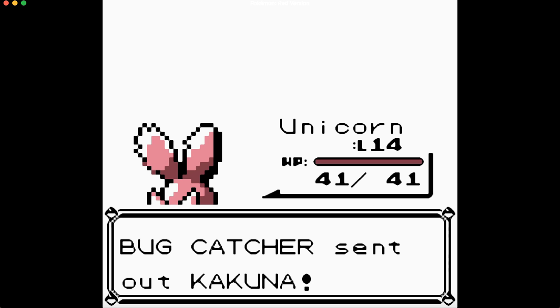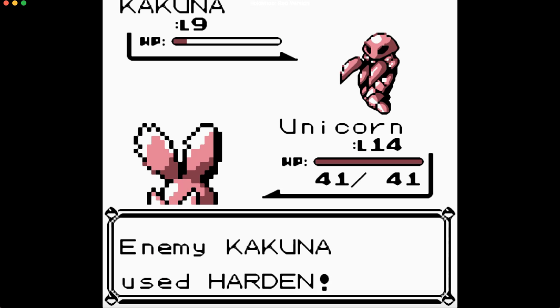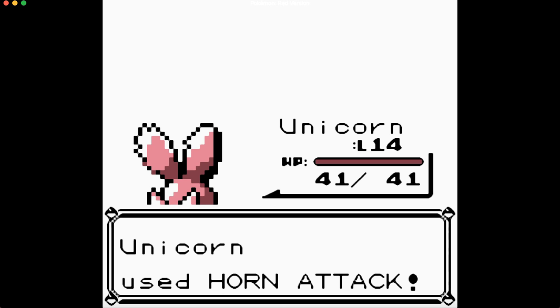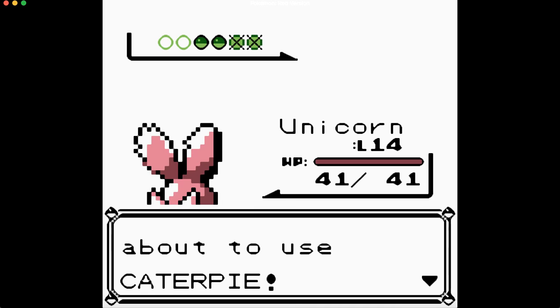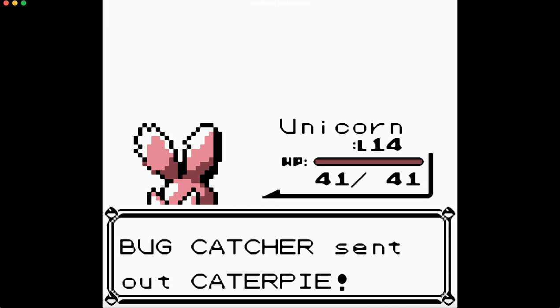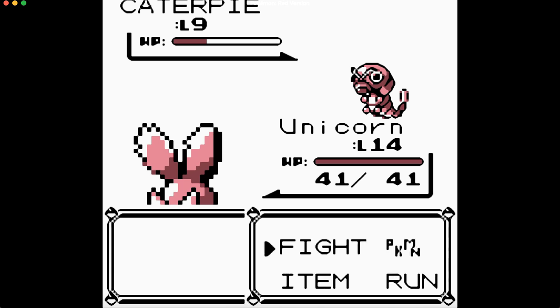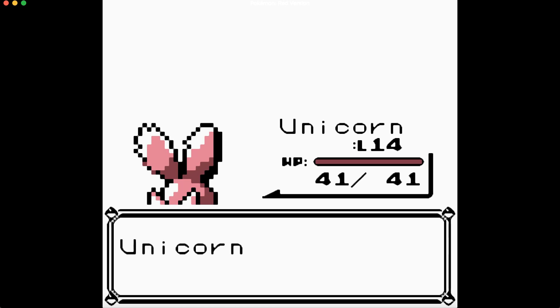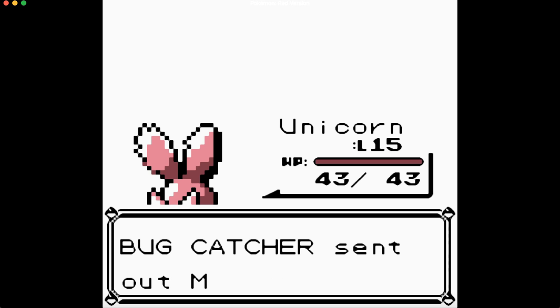Wait. Oh crap, I remember, I have the battle setting on shift. I usually have it on set when I go through Pokemon playthroughs. Which is basically, if a trainer sends out a new Pokemon, you will not be notified of what it is, and you cannot switch out before. You have to switch out when it happens.